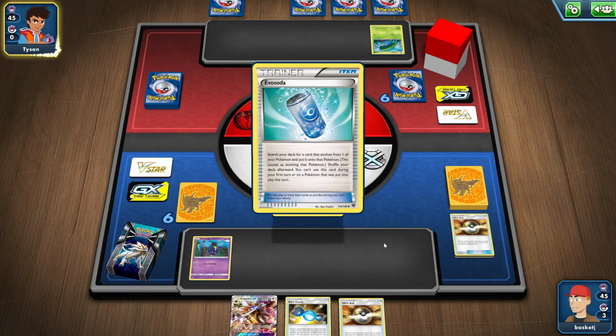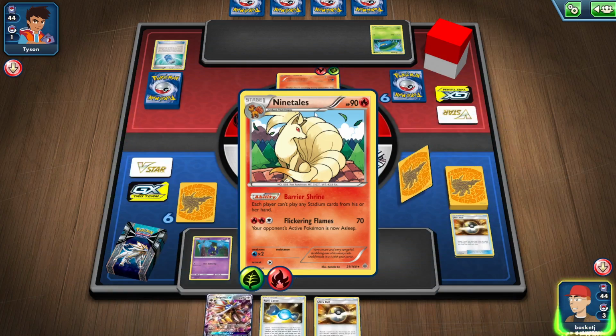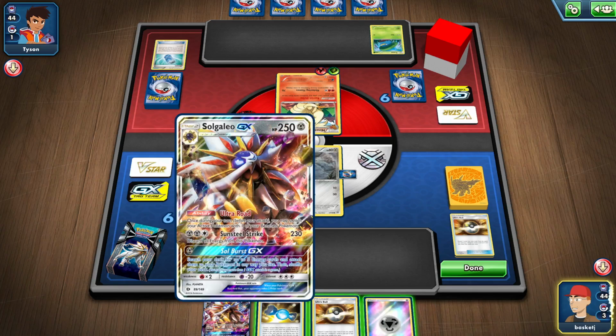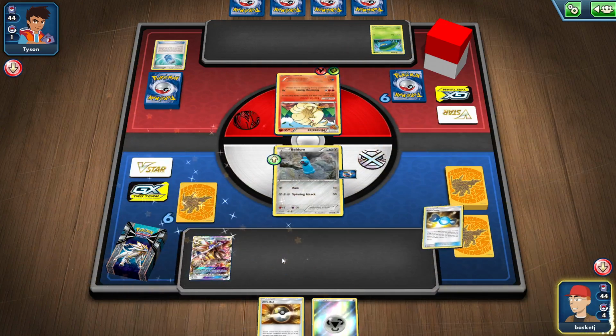Now that roar is not exactly nice, but okay, we're good. With a Ninetales, we can't play Stadium cards. Doesn't matter. Okay, we're going to go ahead and Rare Candy, evolve to Solgaleo.